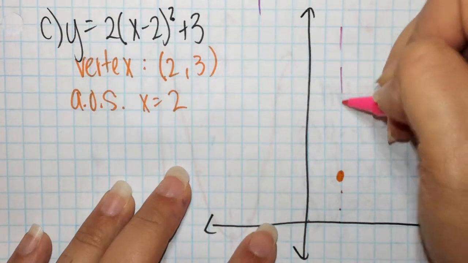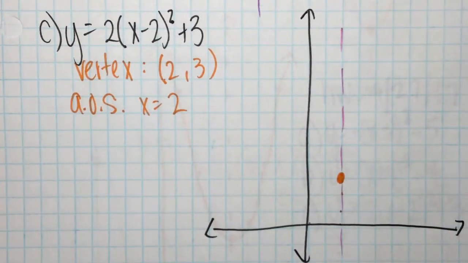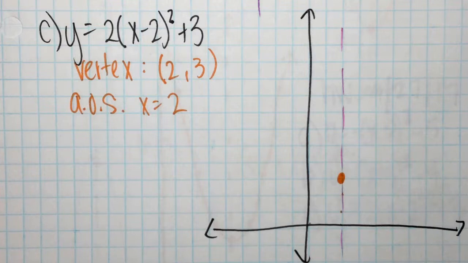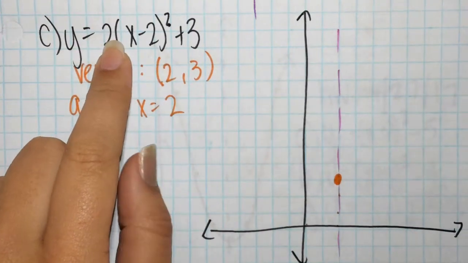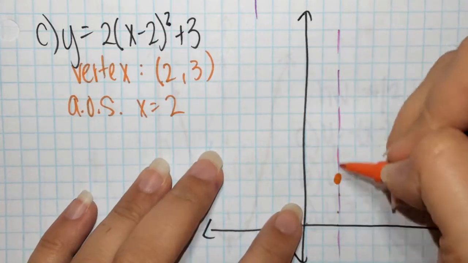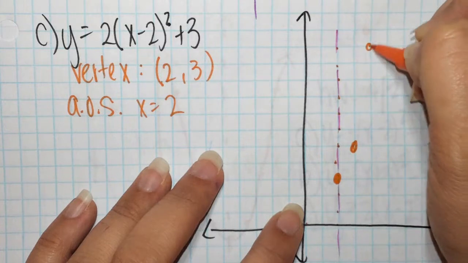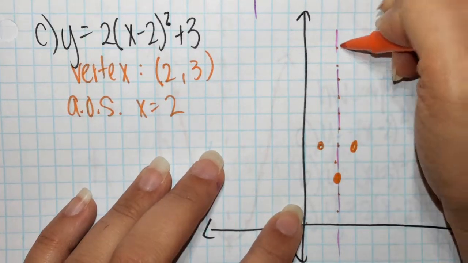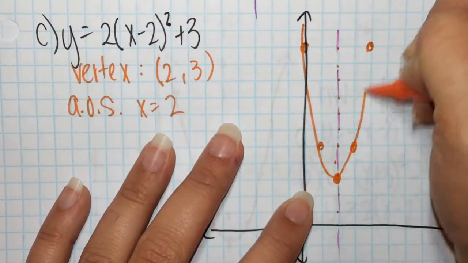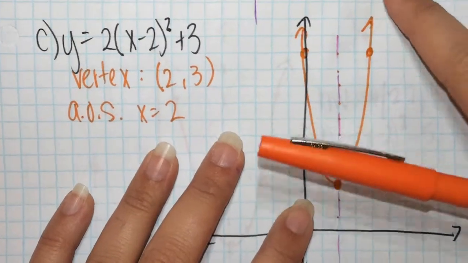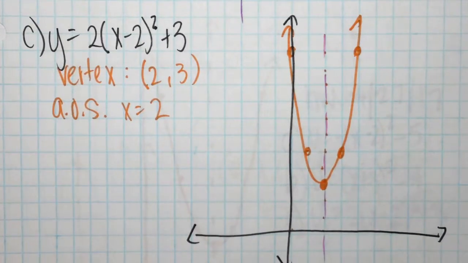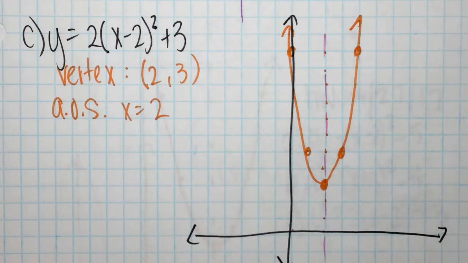Now, do you guys remember when we did that worksheet where we had 6 problems, and we had some with whole numbers out front and some with fractions out front? And we discovered that the whole numbers are steeper and the fractions are wider on our parabolas. So this makes it steeper. That's why you have to do that. So you go up 2, right 1, up 1, 2, 3, 4, 5, 6, 7, 8, right 2. And do you see how this is steeper than what our previous graphs were? It's because of that 2 out front. So if you did not get that last night, please fix it now.